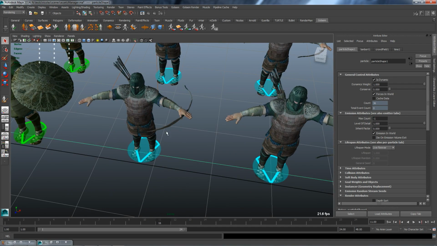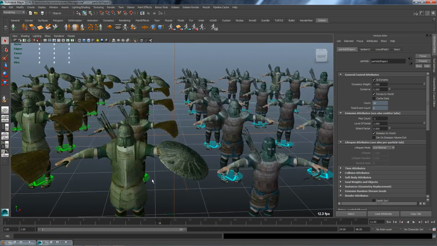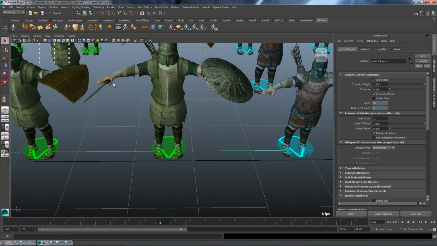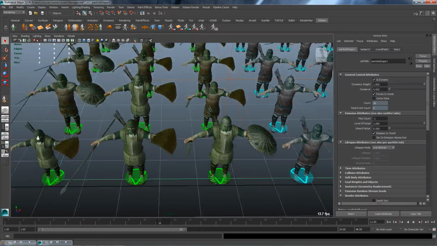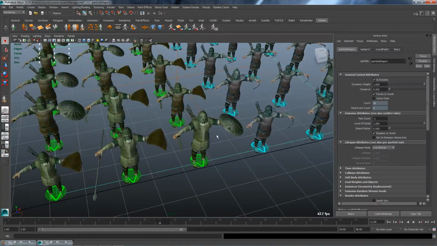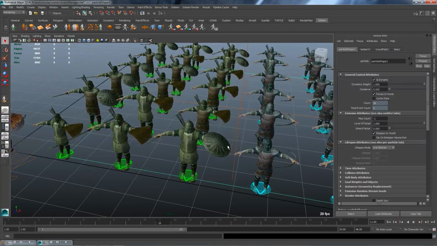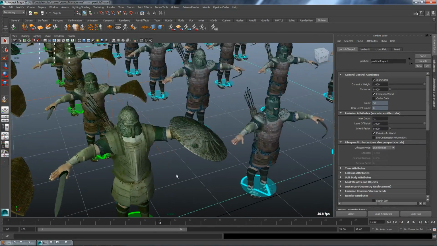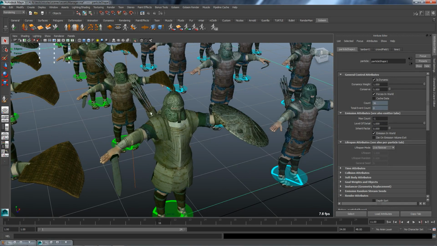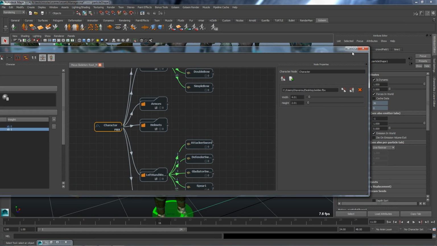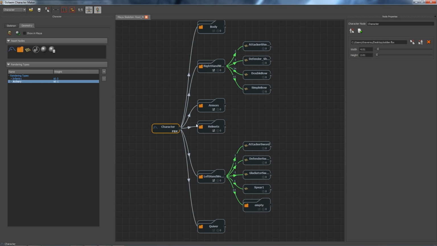As we have defined, they have a bow in the left hand and nothing in the right hand. And if we take a look at the infantry guys, they're having a sword or a spear in the right hand, and different shapes of shield in the left hand. One thing I can tell here is that my infantry guys actually have a quiver, and obviously as those are infantry guys, they don't have a quiver. So let's say I don't want to have the quiver anymore. Let's take a look at how that works.